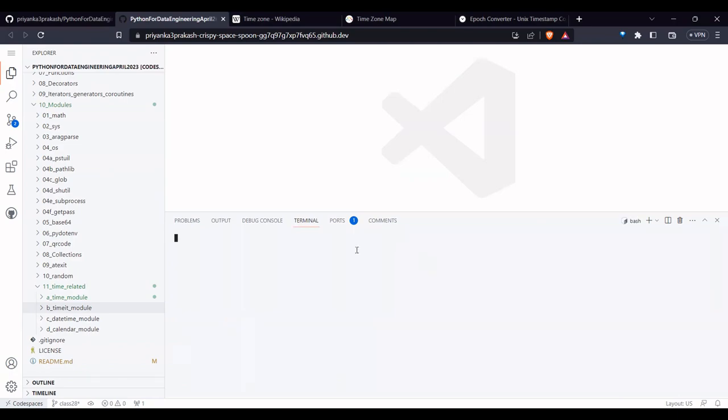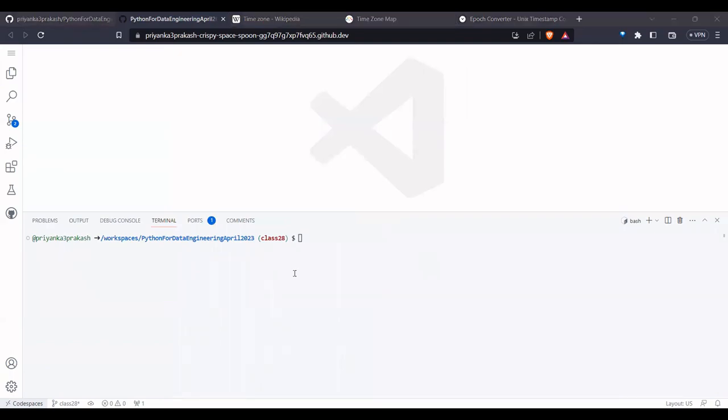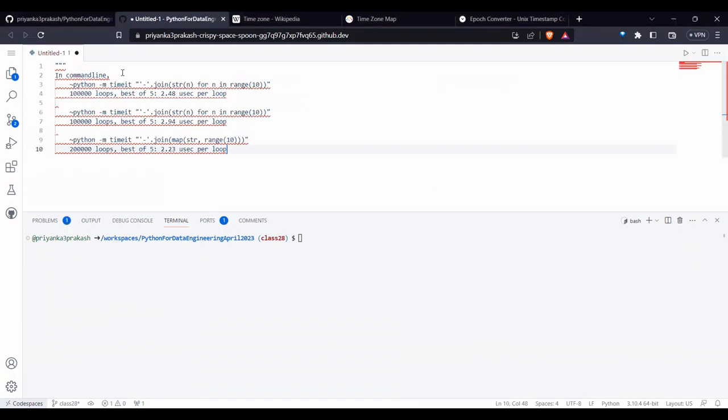Let me go in a terminal. In a terminal, I want to check how much time a particular logic takes to execute. So in the terminal, there is one good option to do it like this. You see what I'm doing here.